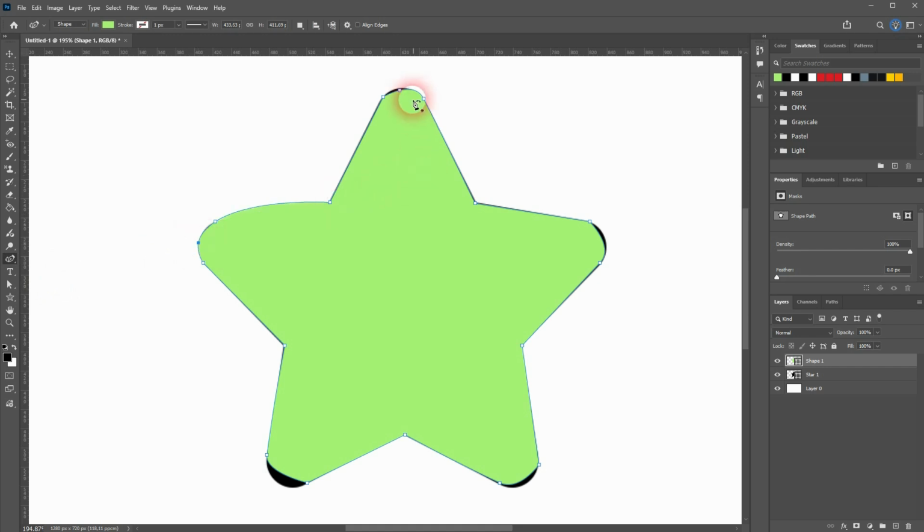Once I've got that, I need the direct selection tool and then readjust the handles. We don't get perfect results because I wasn't that clean here. And what you can also see is this takes a little bit of time because now you have to adjust the handles once more.